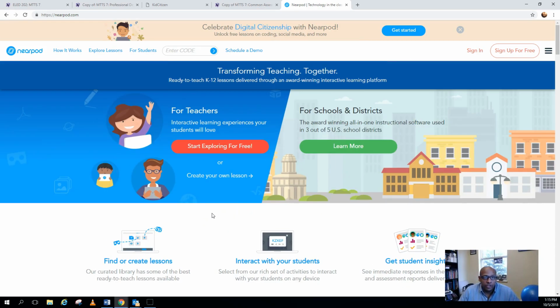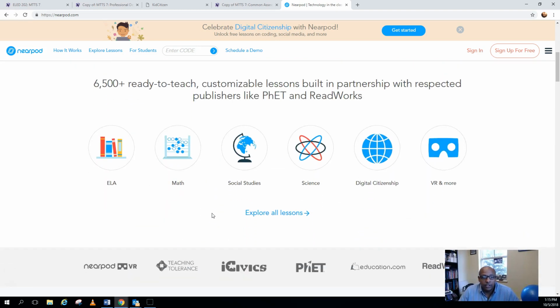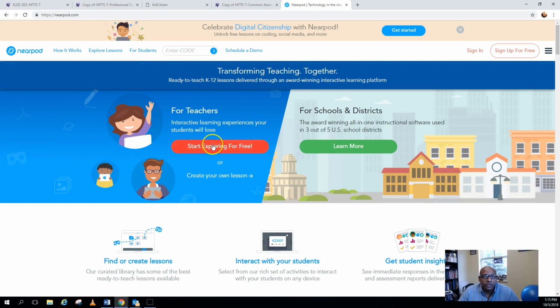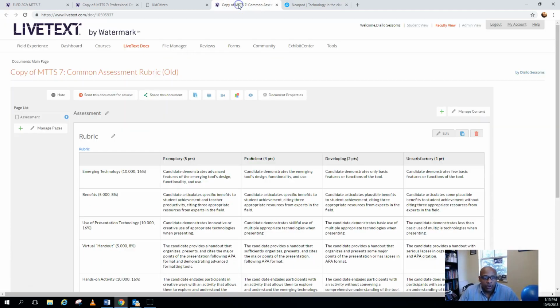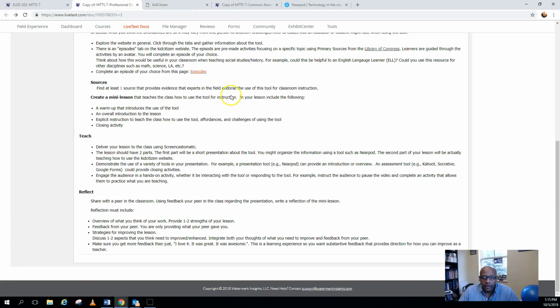And so there's a free version to this, so you should definitely not pay for anything, but this is a tool that a lot of teachers are using. A lot of different teachers use it. So that's one of them. And then the other tools are here that you have choice of.